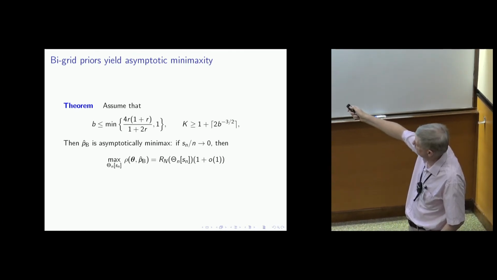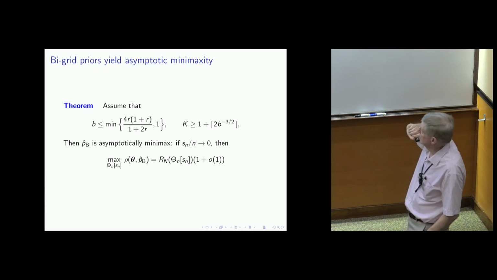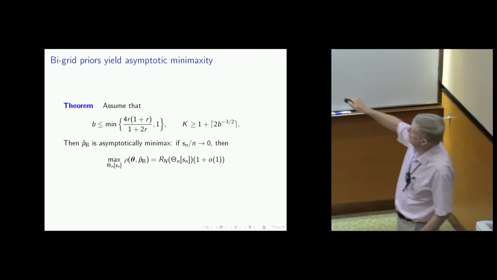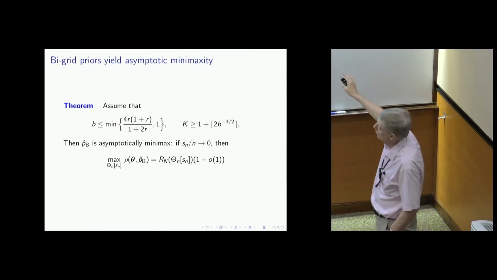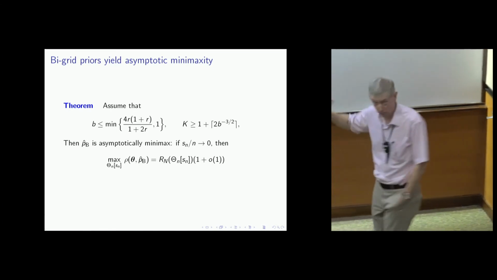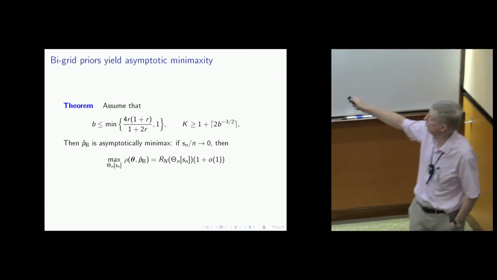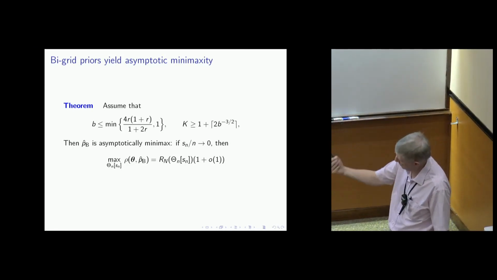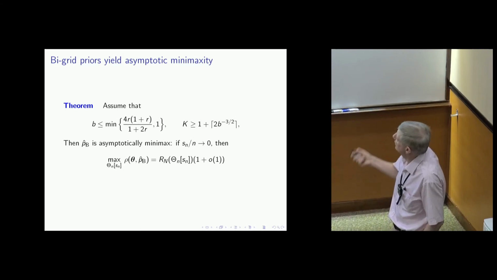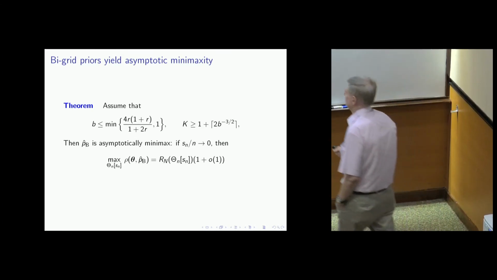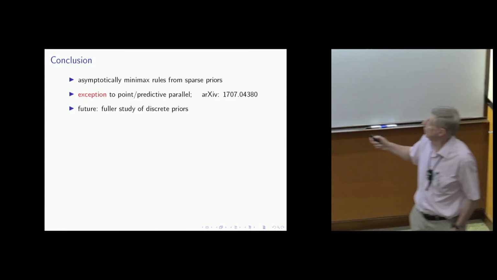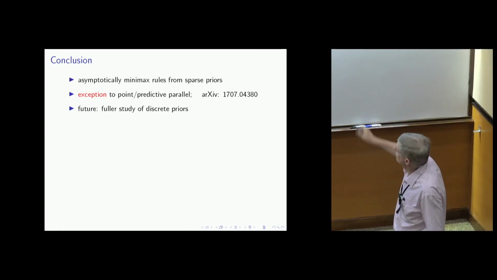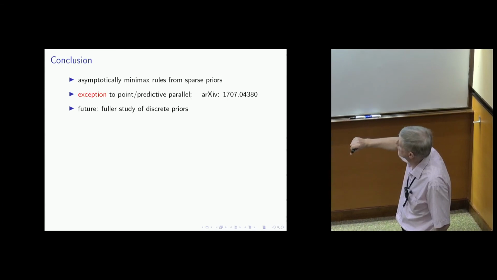So that's essentially the end of this story, that if you make the inner spacing small enough, and that small enough depends on this future to past variance ratio, for large values of R, this will be greater than 1, and you'll be back with uniform grid, and so the uniform grid prior will be fine, but for small values of R, you need this smaller spacing. But then asymptotic minimaxity results. So we're still revising this, but it's in an archive posting.